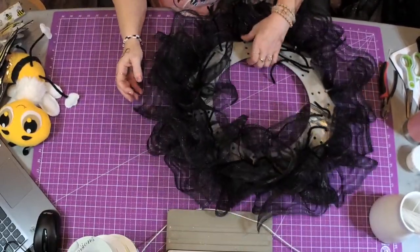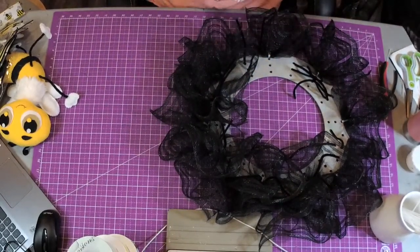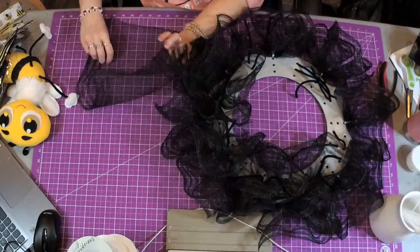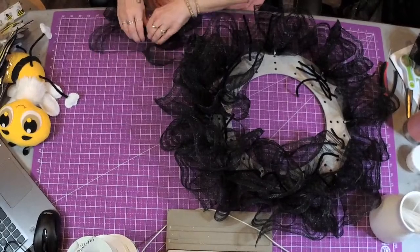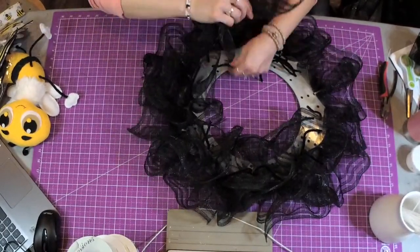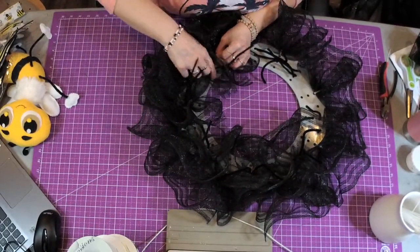But see how poofy it's going to be? Now you're not going to see it because we still have to do the inner part too. You won't see the board at all once we're done, especially when we put the ribbons on. But again, when you're doing a wreath like this, you don't want to use really, really expensive mesh when you're going to fill it up with ribbons.